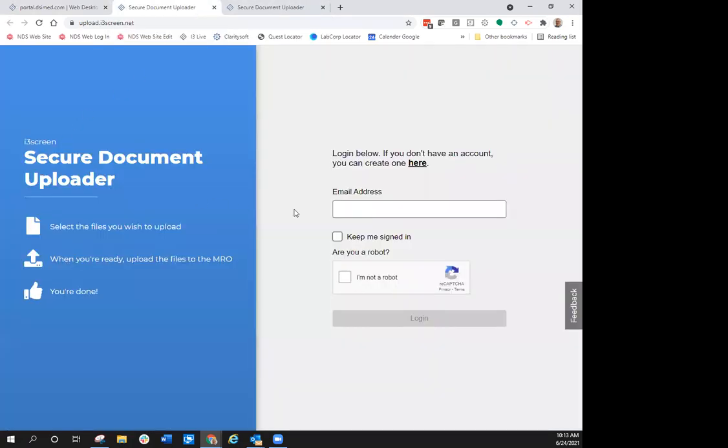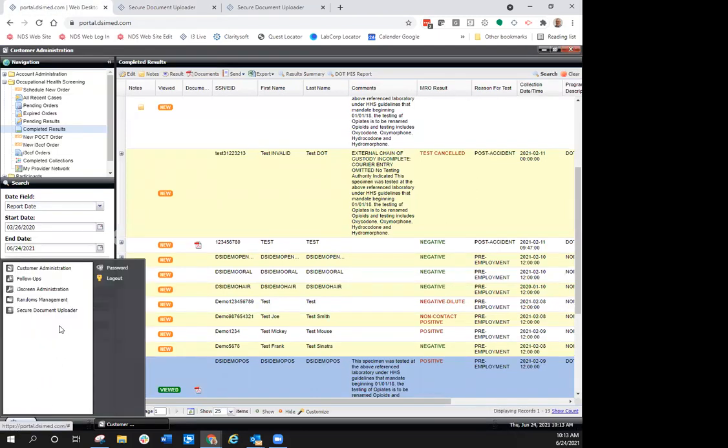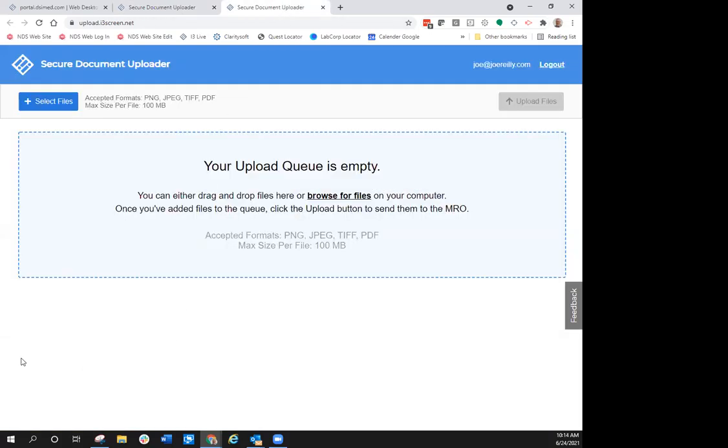Okay, and simply you'll set up an email, you'll be able to log in to the secure document uploader. You can get to that secure document uploader by going down to the bottom of the DSI Live Portal page and going to secure document uploader. And then you'll just put your email in, you'll be able to set up an account. Once you have that account, you can scan your CCF form and you can drag and drop them into this query, and you'll be able to say upload. So I'm gonna pull one up on my computer, and I am gonna drag and drop it in there so you guys can see how that works.